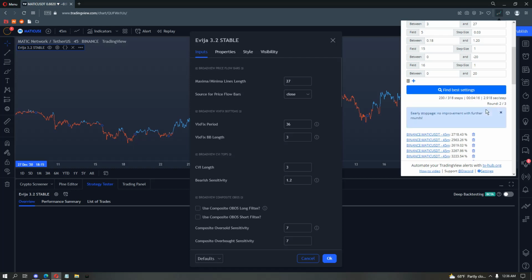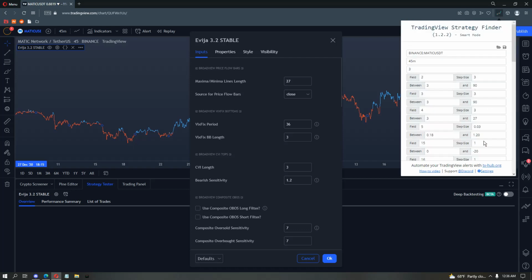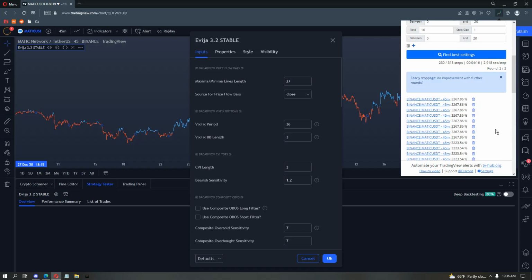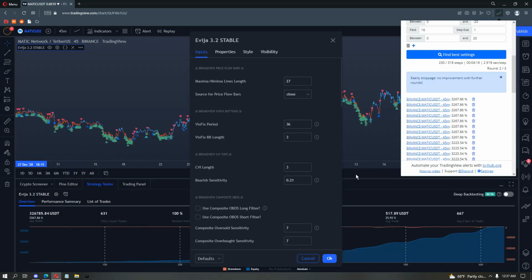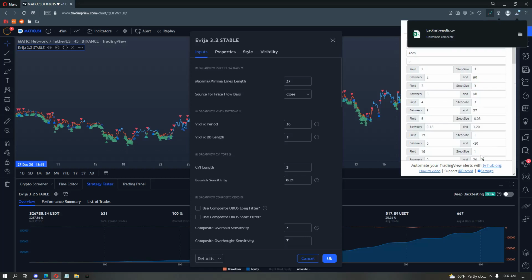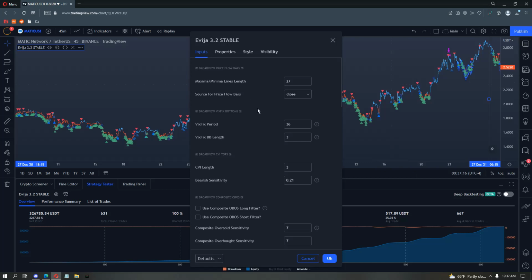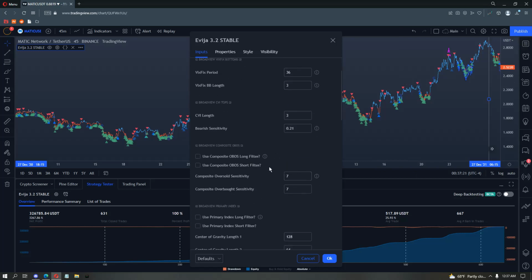Well, early stoppage, no improvement. Okay, so now I want to sort by... The next features I'm going to add are trailing take profit with secondary conditions. Okay, so these are all the same. So I'm going to click this one, I think. Okay, cool. All right. I'll just go ahead and download that. Backtest results, cool. Yeah, this is really cool.